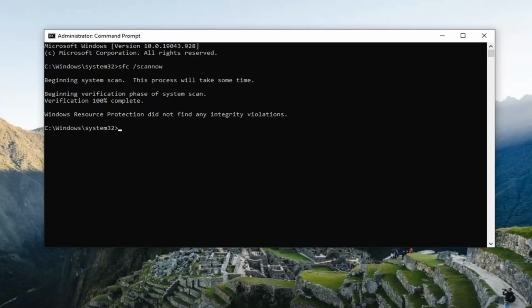Okay, so once that scan is done, we're going to copy the second command, which I'll have in the description of the video here, guys.